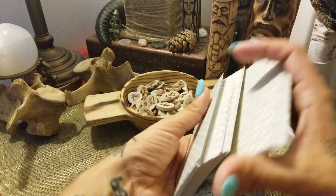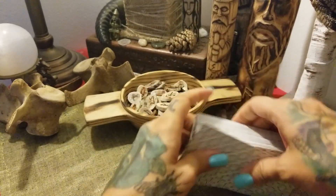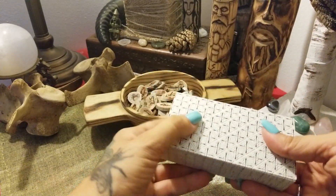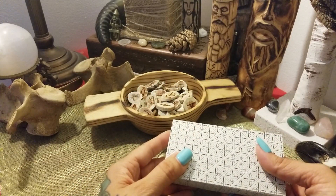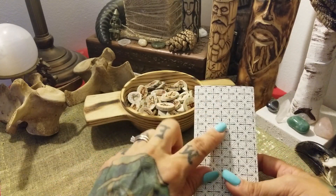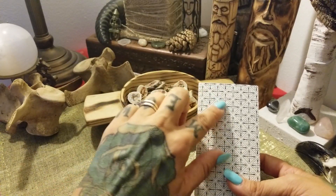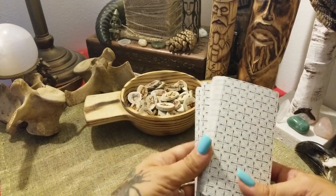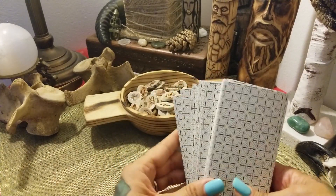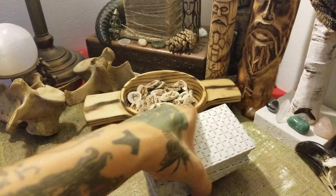I'm not going to riffle shuffle them, just because I really don't do that with any of my decks. But they're beautiful cards — not too shiny, not too matte, they're in a happy place in the middle. The back — I believe this is the back from the museum edition, so the original cards — it's got a geometric design with a cross in the middle, and of course we do see crosses all over these decks.